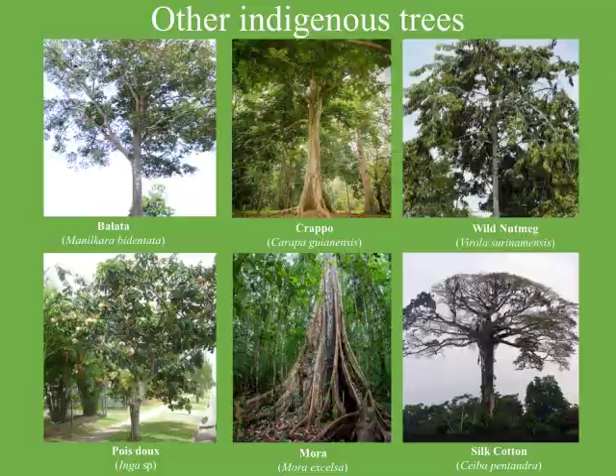At this point, I am sure that some of you are saying, but wait — I can't see certain trees in the top 10 list. For example, the silk cotton tree. This is because those tree species were exploited considerably in the past, so much that they are no longer common on the islands.